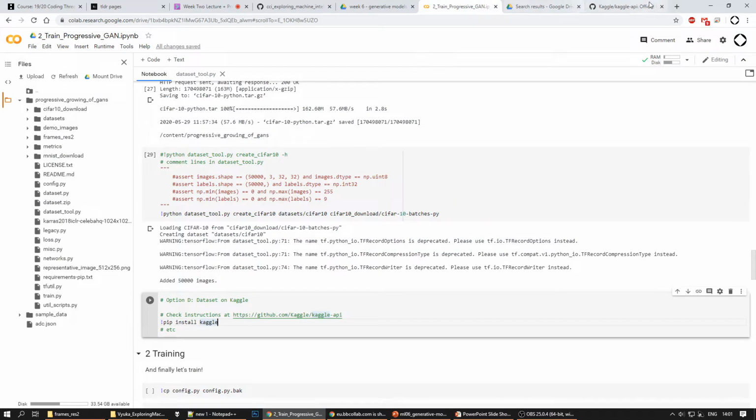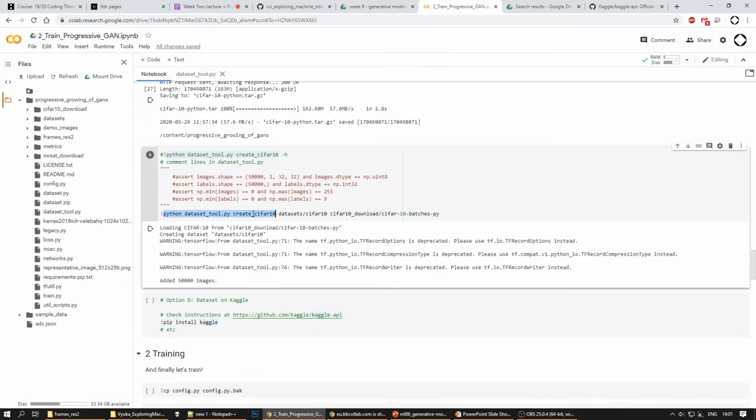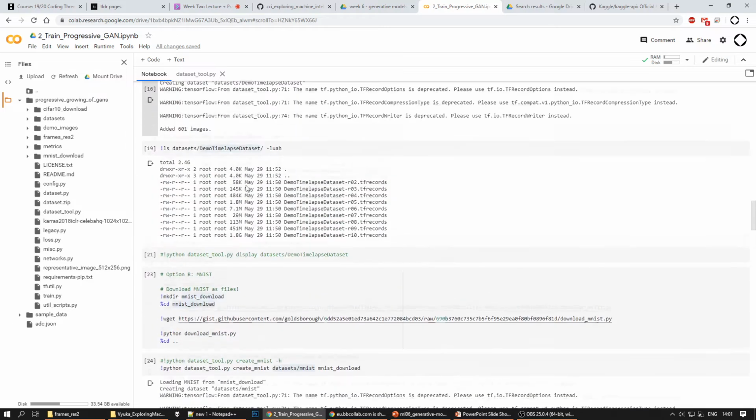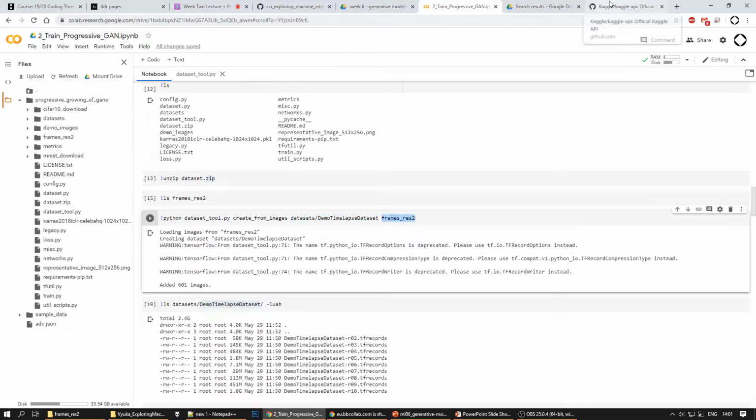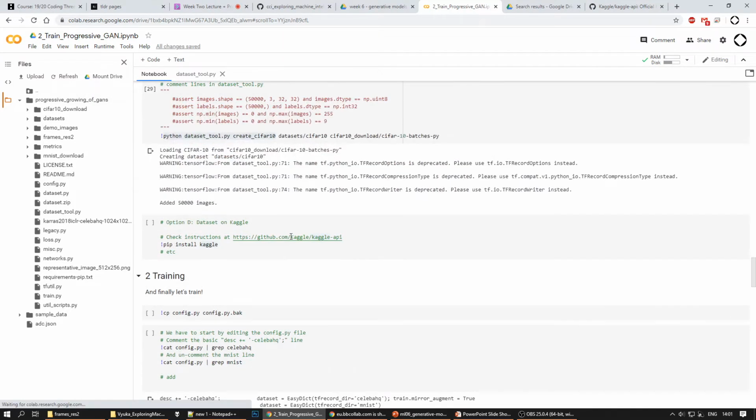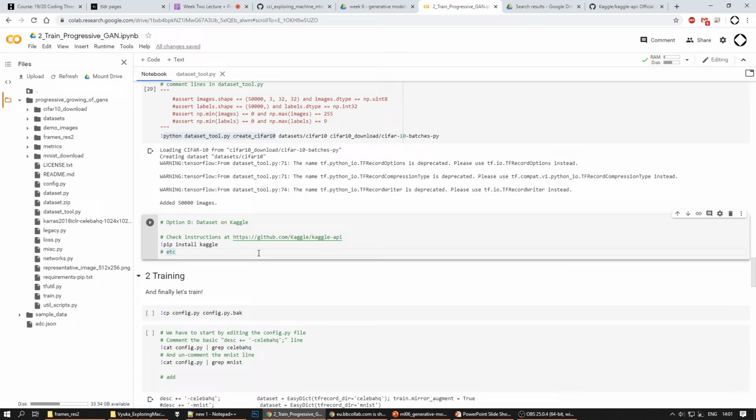So by using that, you could download a folder full of images here as well, and then you would probably use the Python dataset tool, create custom, right? This one, I think it was custom. Oh no, create from images, point to that new folder that you downloaded from Kaggle, and then you would create a new dataset. All of the problems that are included with all of those datasets are always present, so you will have to check if everything is in the same resolution, if everything is square, etc., etc. Right? This is like endless struggle.